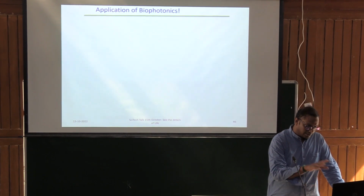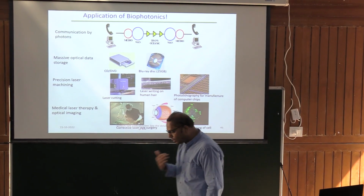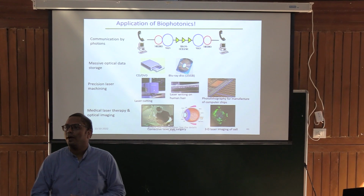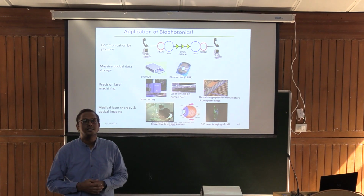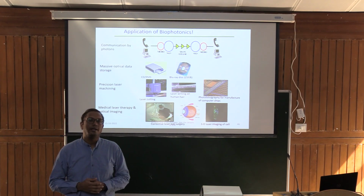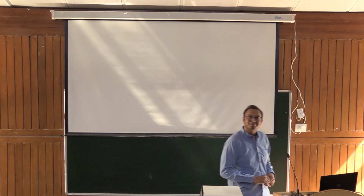So we will have demos of these things, and I want to leave a few things for you to think about. All this area is a mixture of photonics, right? So light, and the light application in biology and other fields are quite fascinating, and not many things are happening. And I'm sure you are going into your colleges, looking at new avenues. This is one of the avenues where lots and lots of interesting things are happening. People are building new medical technologies, communication technologies, healthcare technologies, and this can be quite useful. Okay, so it all starts by looking at a microscope.